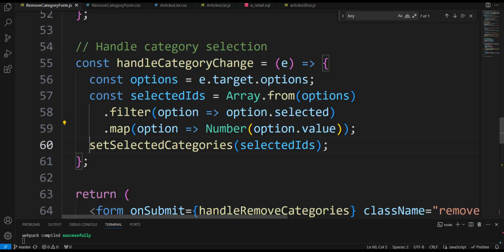And set selected categories, selectedIDs. Here, selectedIDs is a creation of the category array.